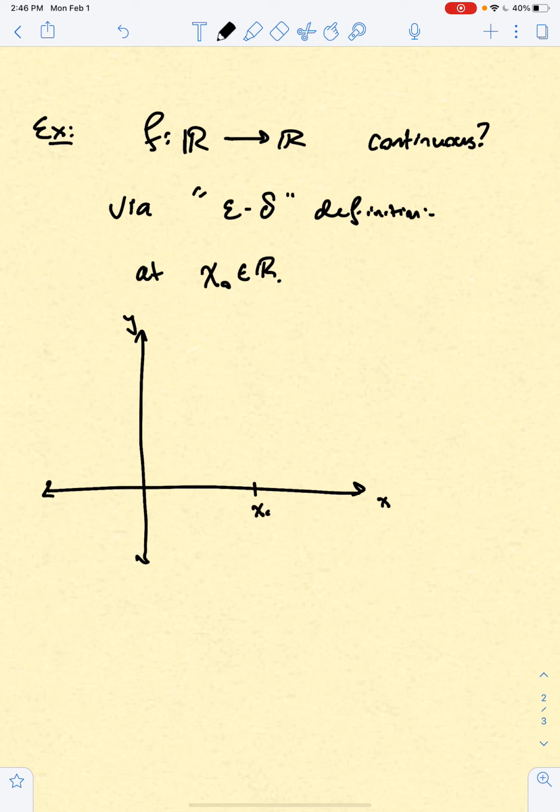So we have some x naught. And the function is continuous at x naught if you can draw its graph without lifting your pen off the page. Right? That's the idea. And we kind of refine that notion a little bit with the epsilon delta definition. So this is f of x naught.